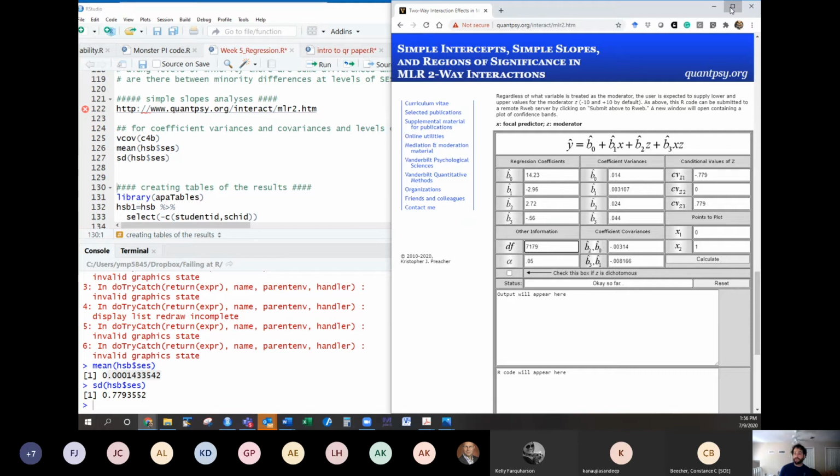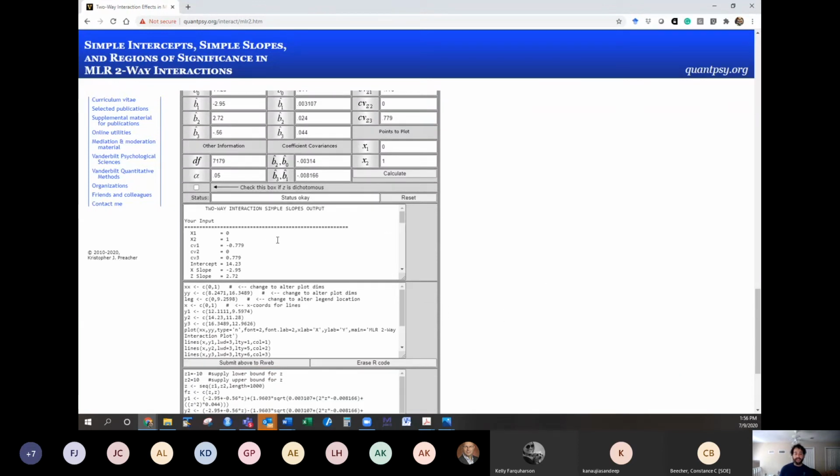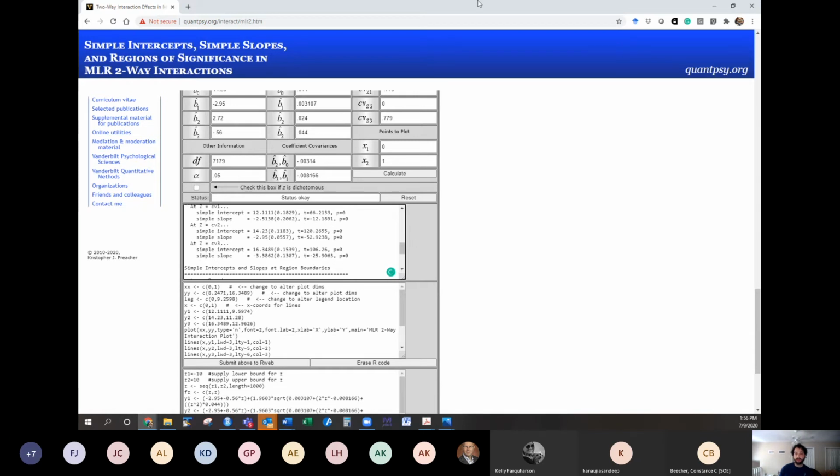If you populate all of that information, this is going to do a simple slopes analysis. So you can hit calculate once all of this is in here, and it's going to give you all of your input information. All right, so then I want to align this to see if it helps us make sense of the graphs we saw before.